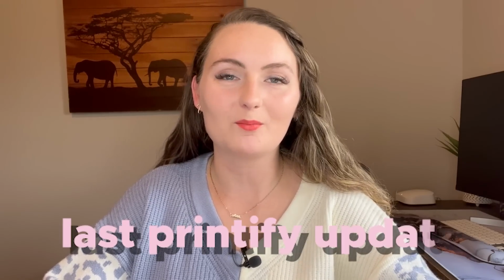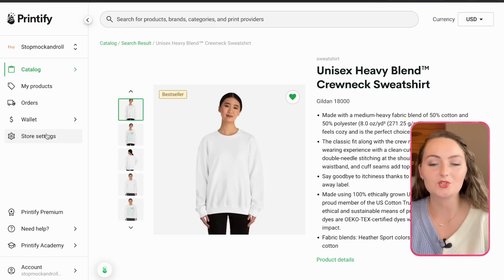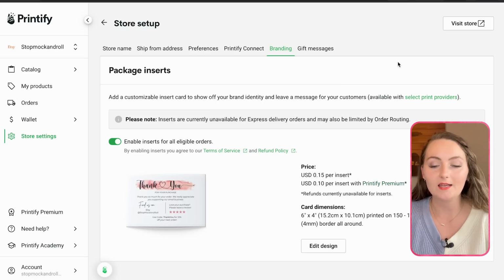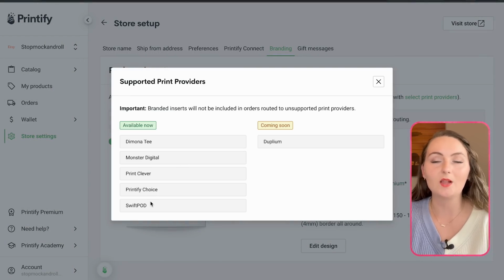Now that brings me to the last update from Printify, and that is their new branding features. So if you come here to Printify, to your store settings, and come over to branding, you'll see that you can now offer brand inserts for a lot of your items. Now this is not available through all print providers, but if you're using Monster Digital or SwiftPOD, these will absolutely be available to you, and it looks like Discode is coming soon as well.